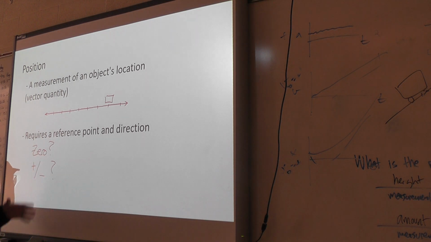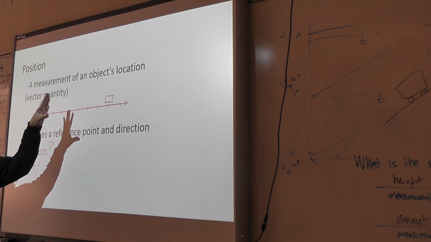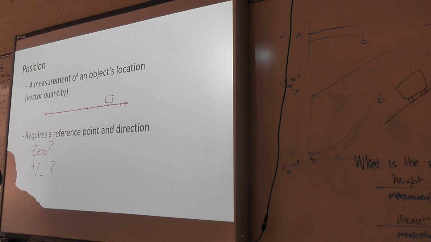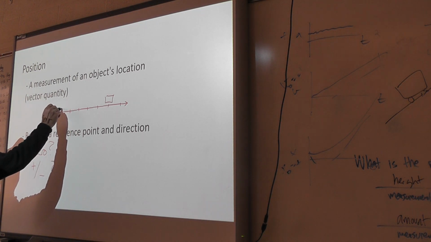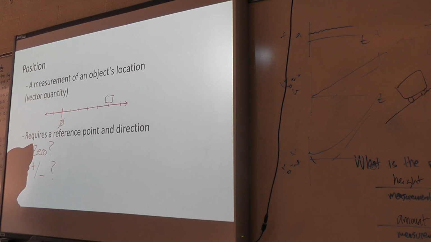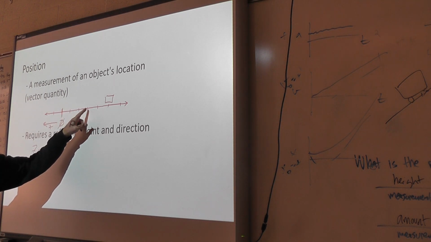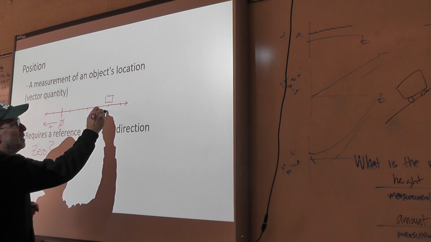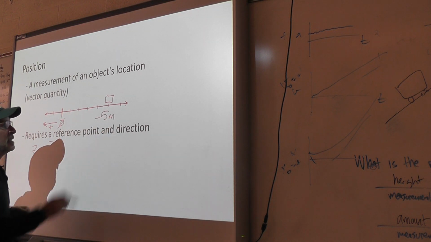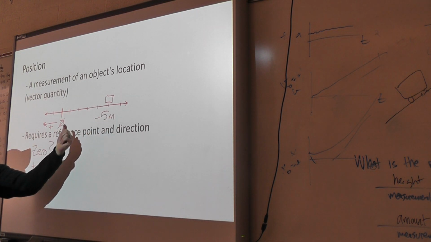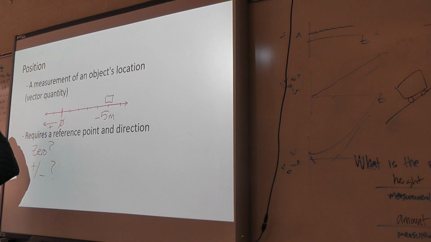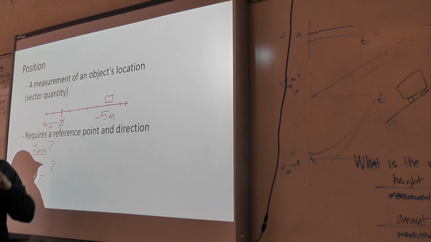So in general, every time we deal with motion, whether we're dealing with one or more dimensions, we need to know where is position 0, which is arbitrary, and which direction is the positive direction. If this is position 0, then 1, 2, 3, 4, 5 meters, if we're supposing these are meters, in the negative direction is located right here. My positive direction is to the left, my negative direction is going to be to the right. This is 5 meters away from 0.